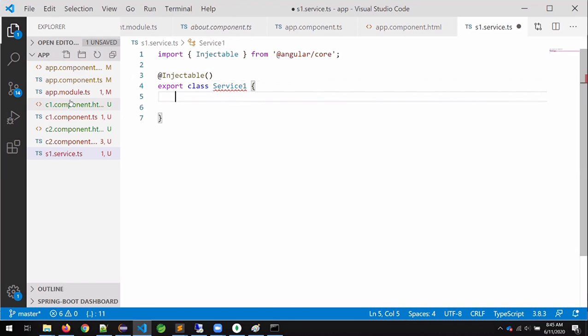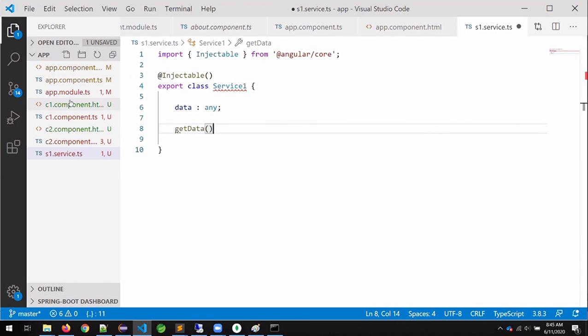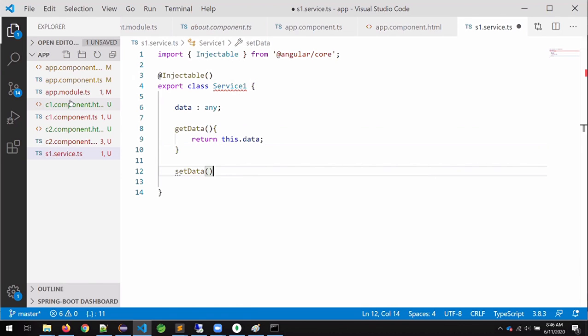Next step. What is the next step, sir? Data. I want to transfer all types of data. That is why what is the data type I am taking? Any. Now observe. Get data. What are the methods, sir? Get data. What is the code? Return this dot data. And in the same way, what is the other method we are having? Set data.